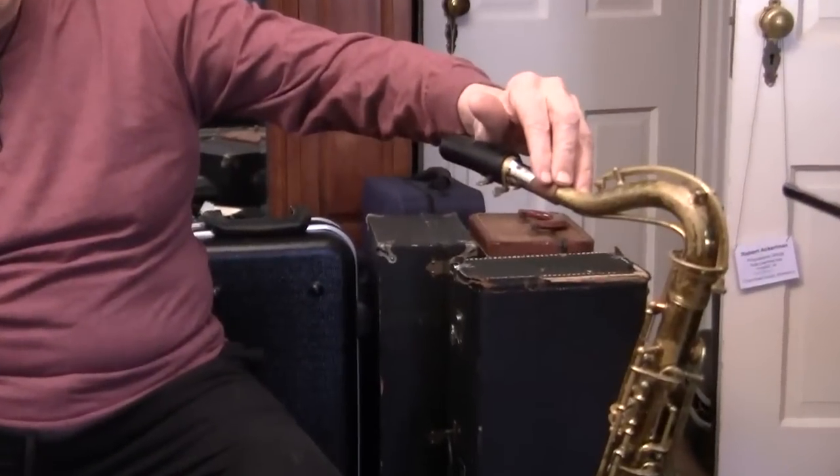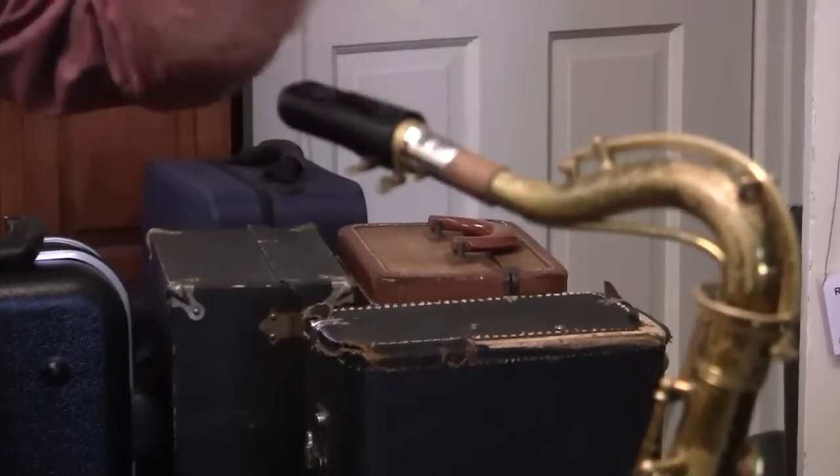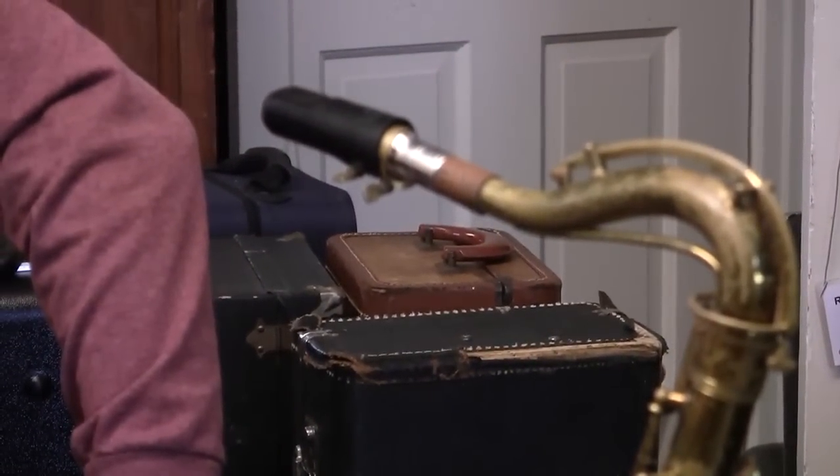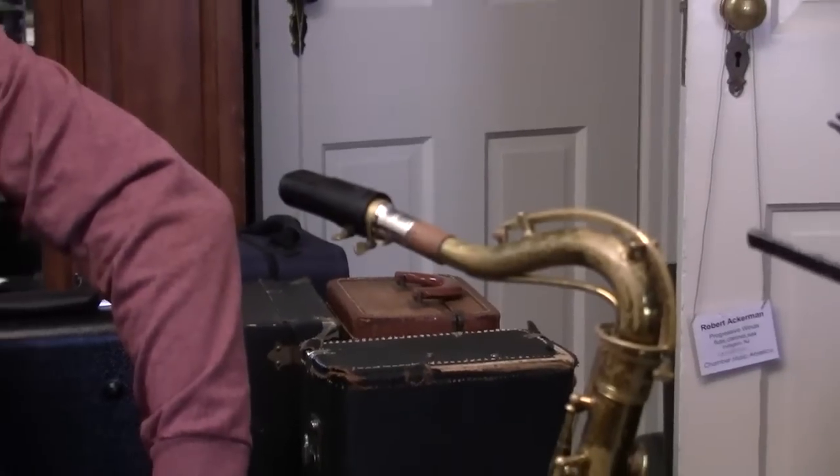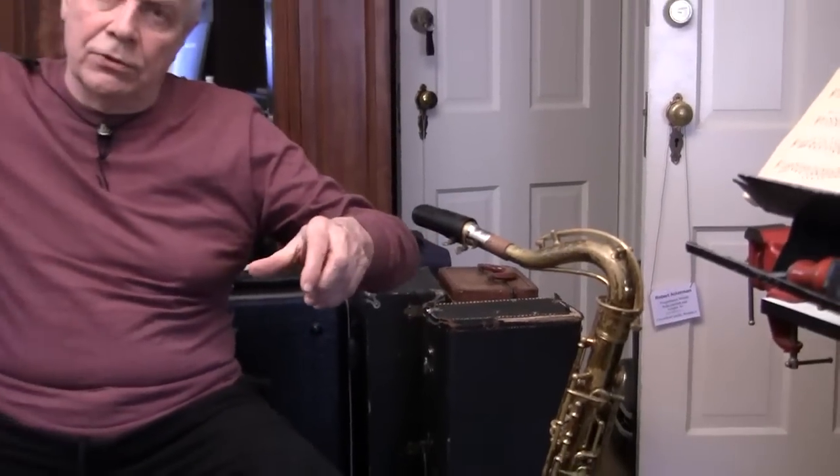I've done a study of every horn — every time I get a new horn I measure the neck. For example, this con tenor right here is only 487. I've seen many cons like this where the neck was 505, 510, and that just means somebody dropped a neck on the floor and it got knocked out of round. The repairman rounded it out with his mandrel and opened it, and now it was 5 or 10 thousandths more open. That knocks your intonation and your tone out — that's part of the reason people come up with the theory that old horns didn't have such good intonation. Just listen to the recordings and you'll hear something different.